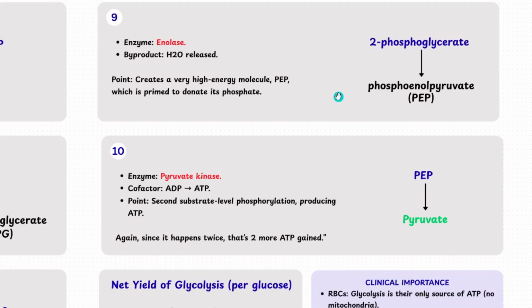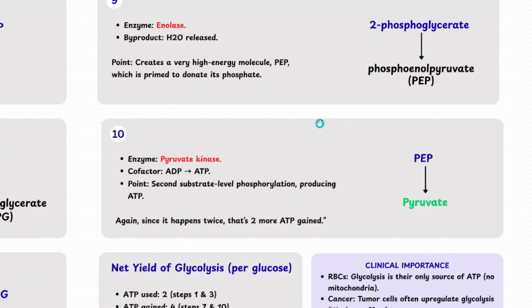And that is why the last reaction in glycolysis is where we form pyruvate from PEP, that is phosphoenolpyruvate. So we just simply have to remove the phosphate that is on PEP to form pyruvate. And once you do that, you have pyruvate, and the enzyme that does that is a kinase. And what is this substrate? Phosphoenolpyruvate. So you have pyruvate kinase. So this is a second substrate level phosphorylation because you make ATP directly. So in this reaction, 2 ATP is gained.